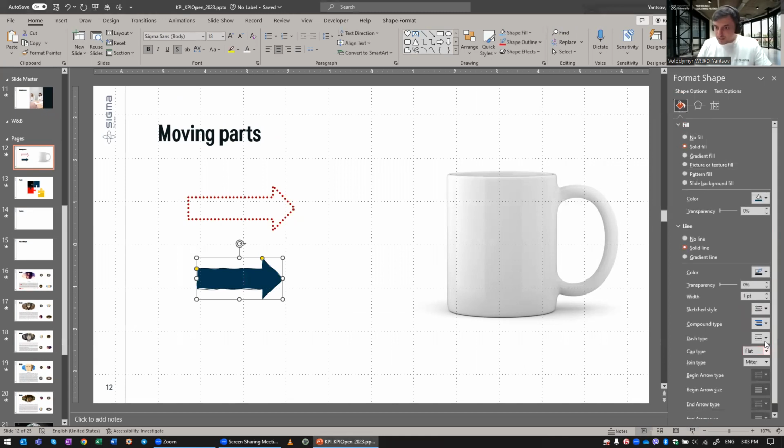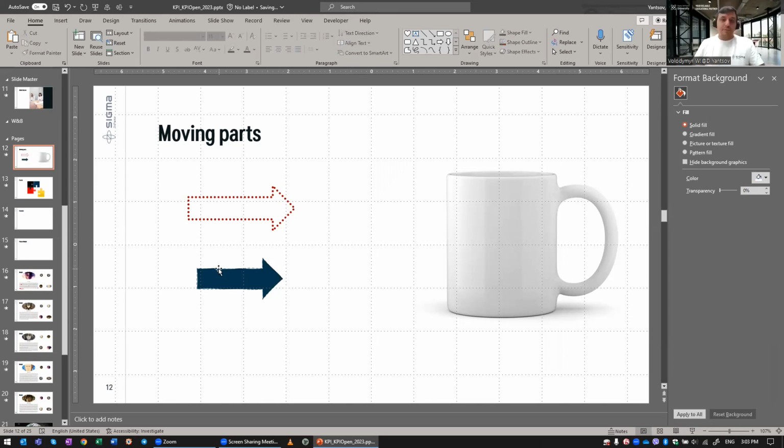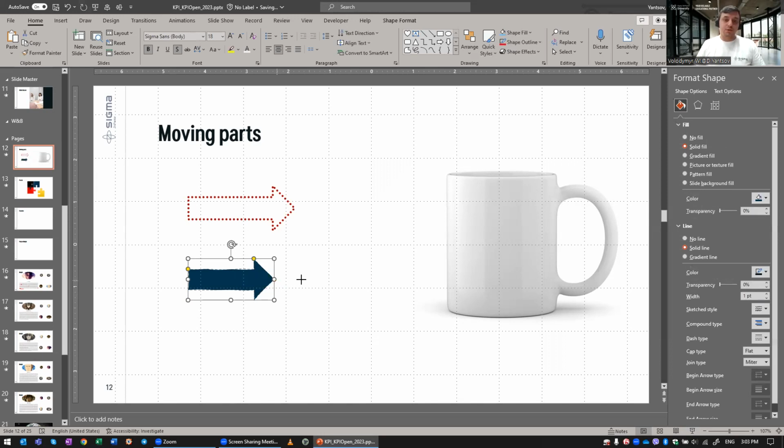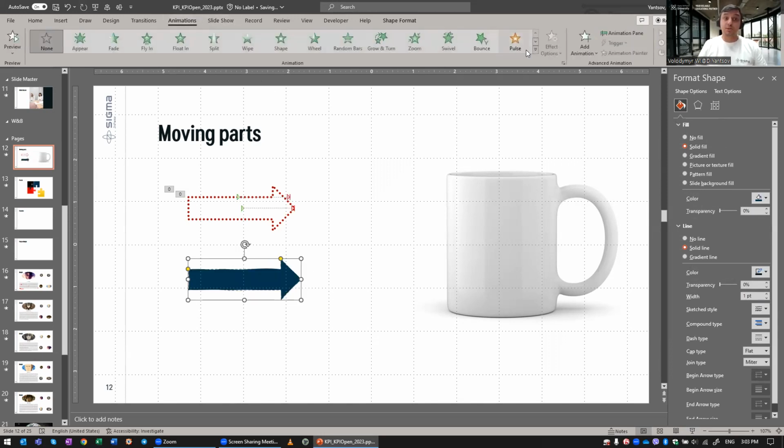Yeah, I don't like it. Let's go with this variant. Not at all. Like this. Anyway, what you want is to have an arrow and an animation here.